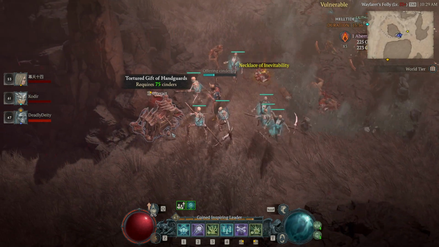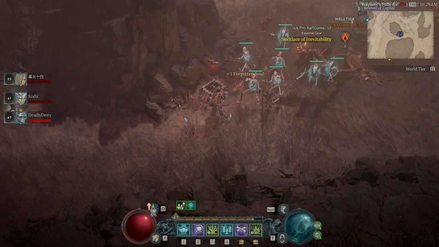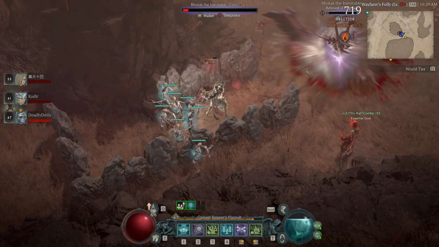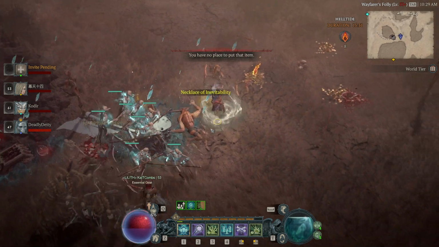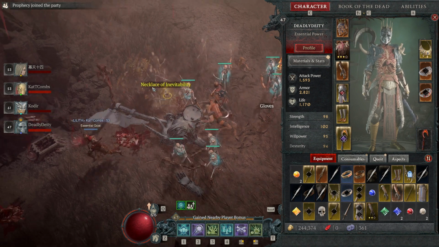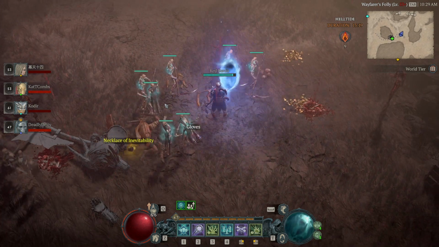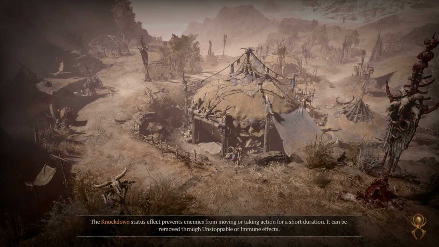I'm gonna use this. Gift of hand gods. Oh, there we go. We got legendary sacred gloves. Shadow damage over time. This is just better than what we have. Okay. That's actually useful. My burden is too great. There's a town portal here. See if we get one or two more chests. Wow.